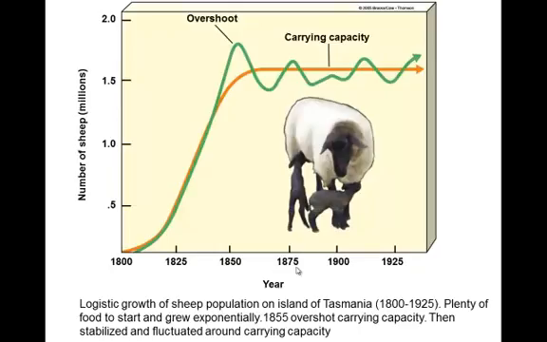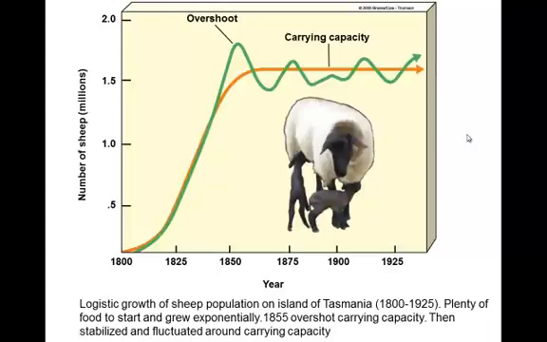And so we can look at an example here. This is logistic growth of sheep on the island of Tasmania. Tasmania is one of the states of Australia, and we can see that it goes up pretty quickly, but then it overshoots, and then it gradually converges upon the carrying capacity of sheep. They're saying the carrying capacity is somewhere around 1.5 million sheep. Well, that comes at the expense of many natural species. Sheep are not native to Tasmania.